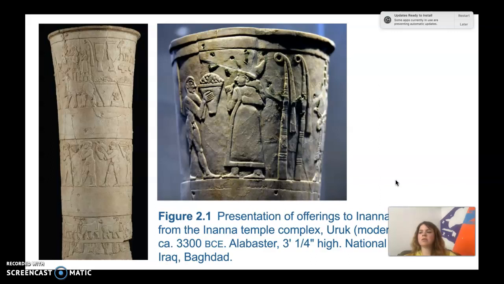And this vase contains most of the pictorial conventions that will be used for the next 2,800 years. So one of the main conventions that it's using is that the composition of the vase is divided up into registers. So these bands kind of divide up the vase and help to tell the story. The lowest band shows crops, the next band up shows sheep, and this kind of symbolizes fertility.